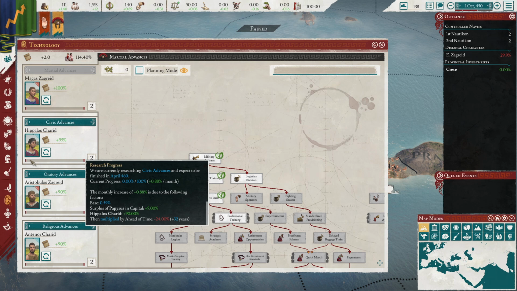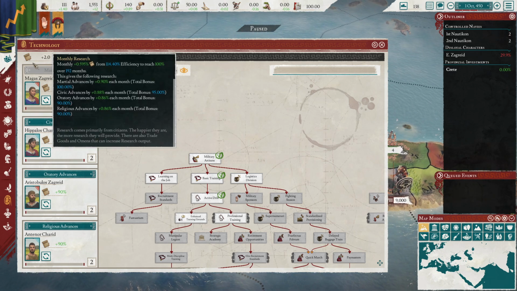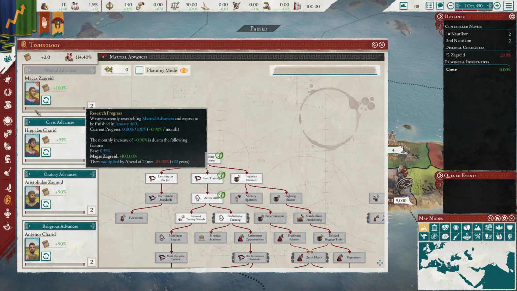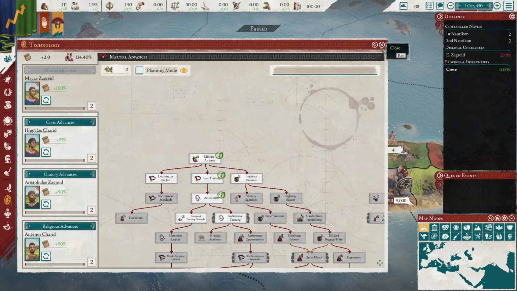This basically increases the speed at which we gain research, at which we fill this research bar up. So as well as the amount of research points, the proportion of integrated nobles and cultures in the realm, and the speed of your researcher, all condition the rate at which you go through the tech levels.